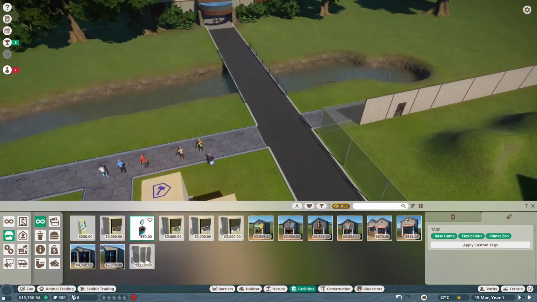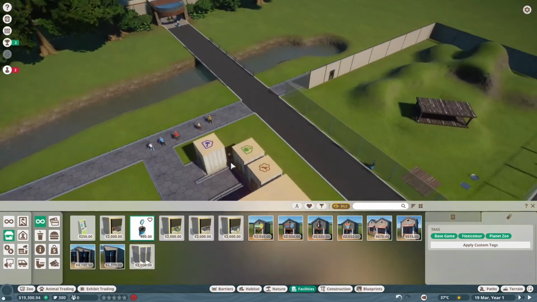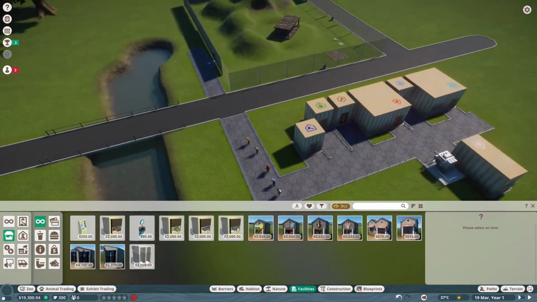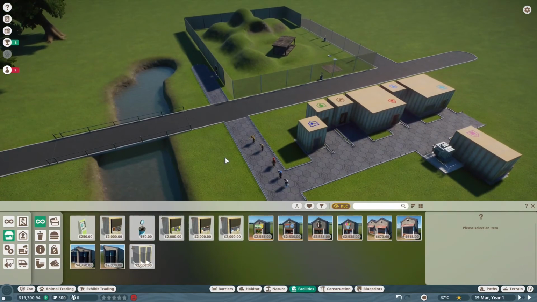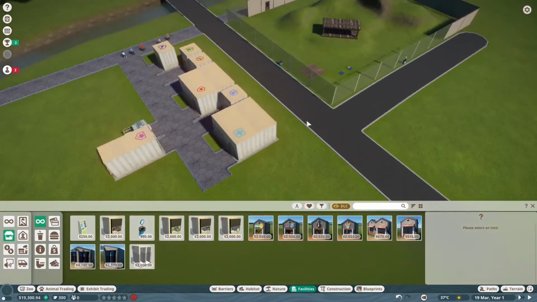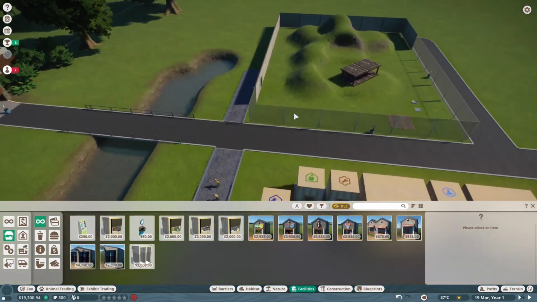And I always put one down by the entrance because you'd be surprised how full that gets when people are leaving the park and they still haven't quite got empty pockets. So now I'll put the donation boxes in. We haven't got any food or beverage facilities, so therefore I haven't put any rubbish containers around there yet, but that's probably going to be sooner rather than later as well.